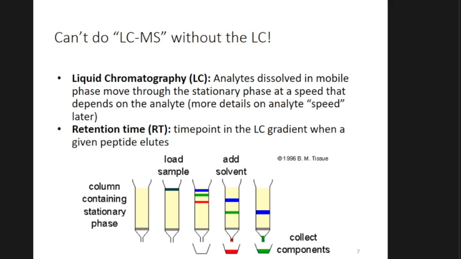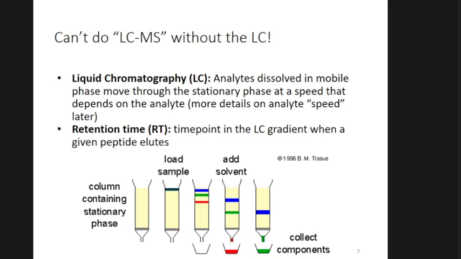So very briefly, liquid chromatography is we take our column and we pack it with beads with some sort of stationary phase, and we're going to flow a mobile phase over it, solvents over it. And your lab might call these different things. You might call them solvent A, solvent B, you might call them 1 and 2. You might actually just refer to them as acidified water and acetonitrile.